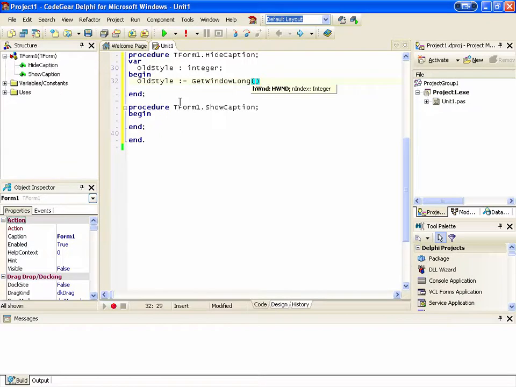Use the GetWindowLong function to get the attributes about the window, well, in fact the form, and get the style.